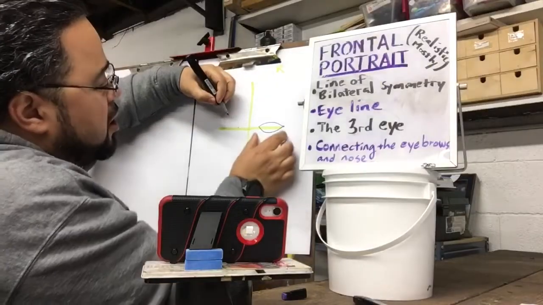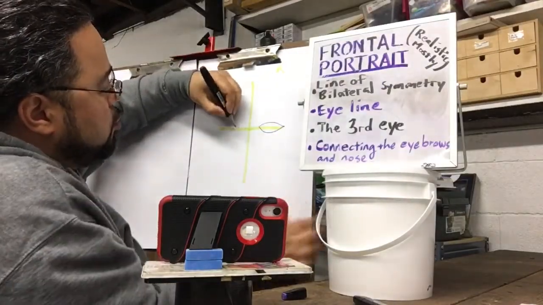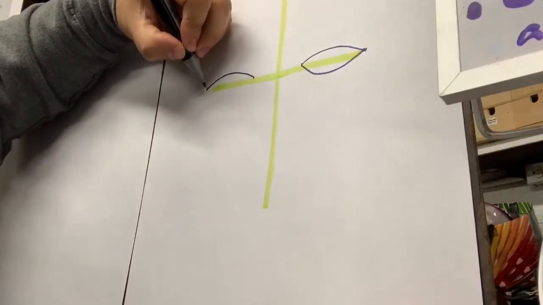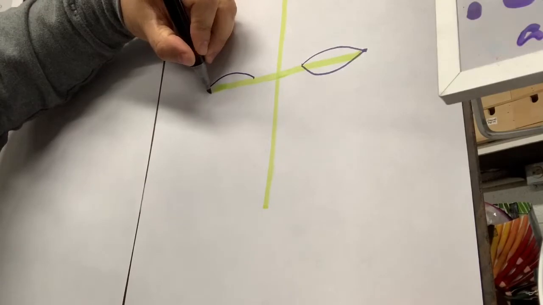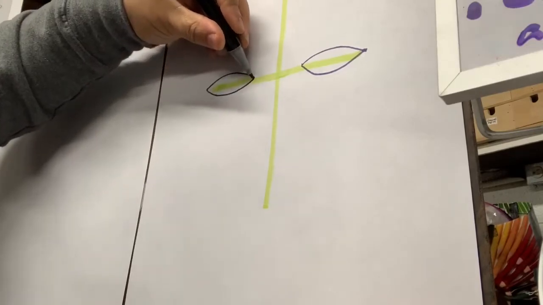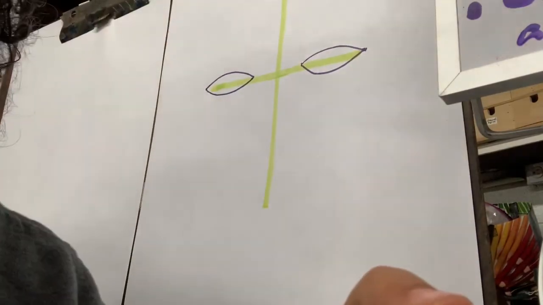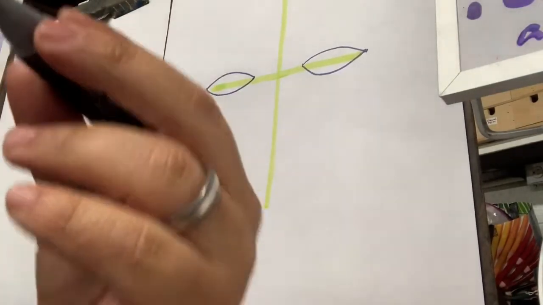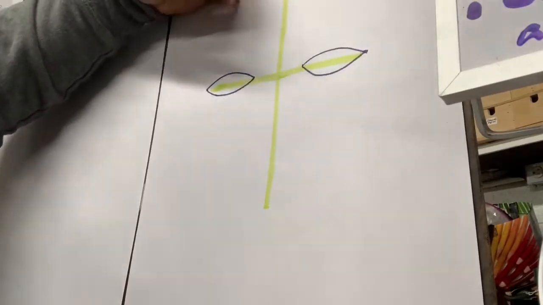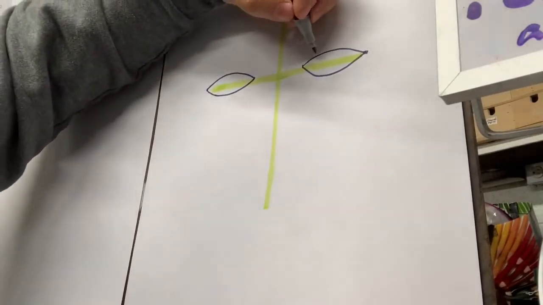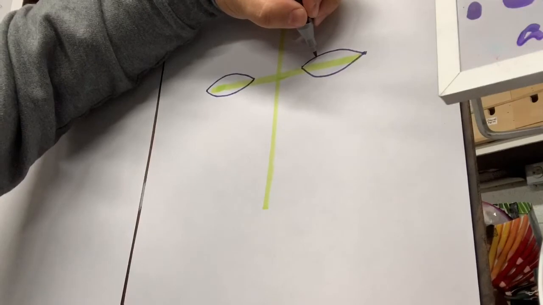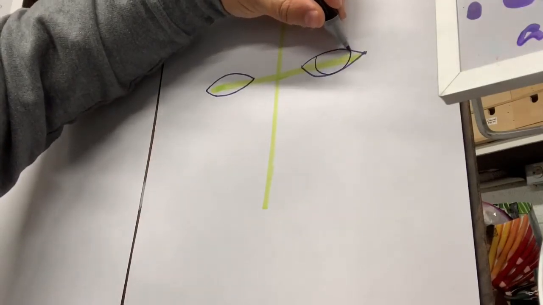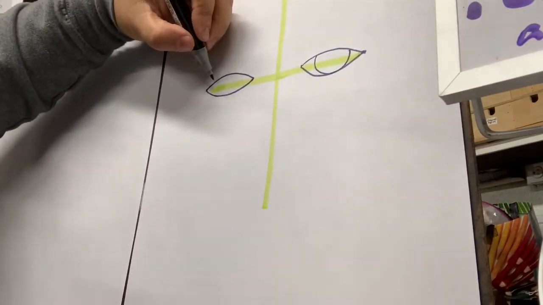Remember, this is a very generic method that I'm teaching you right now. My students in my class, we talked about some very specific things about making the portraits look like specific people. So this is more of a generic view. All right, so there, now I have my 2 eyes, right? And I'm gonna go ahead and put in here the line for the pupil. Okay, so here and here.